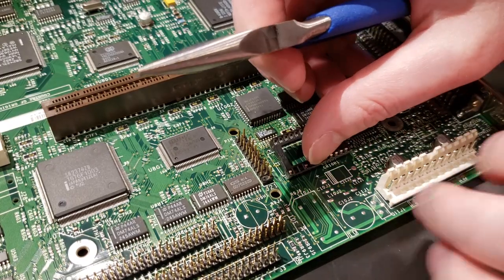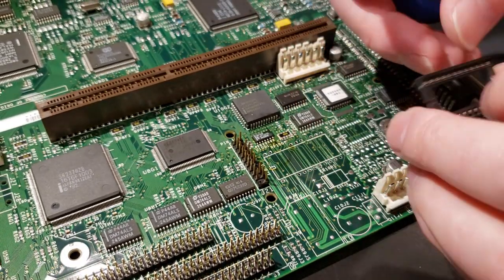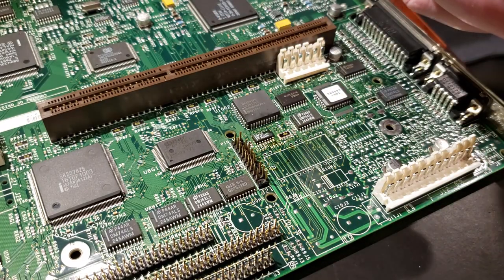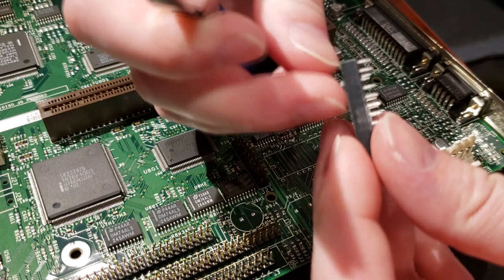And just so that one side just slid right through the board. Super easy. No force at all. Just gravity. So we're going to check the other side. Remove those pins that we don't need. Super easy.